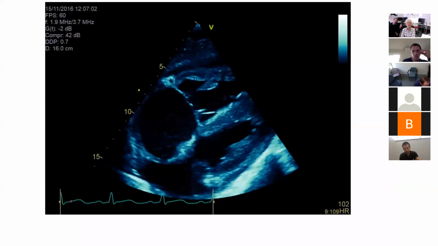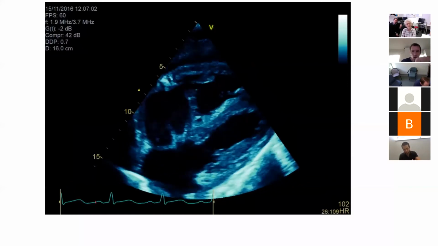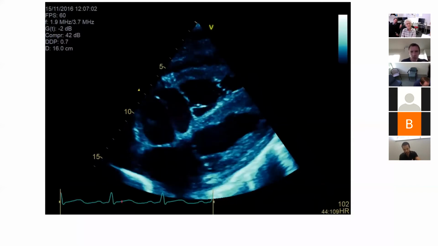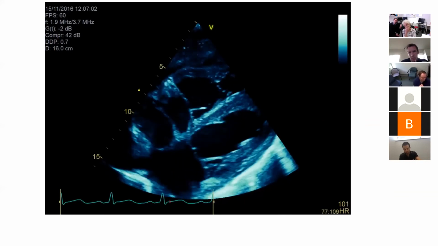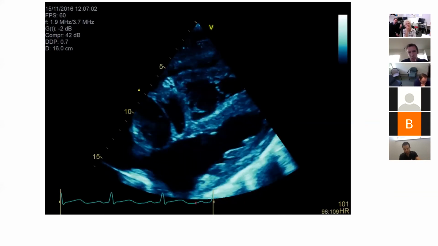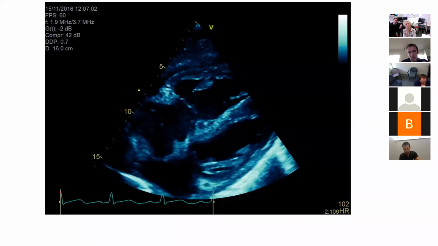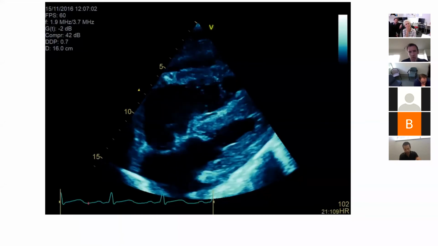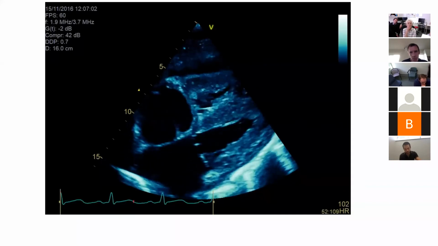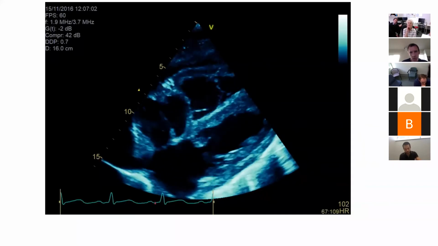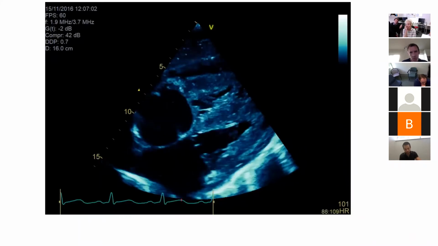Arnie, what about this then? So that's a subcostal 4-chamber view. And there, as we may have had the suspicion earlier, the RV wall looks quite thickened. I would like to measure it and see whether it's greater than 5 millimeters. It's actually 8 millimeters. Sorry, I didn't include that. Yeah.